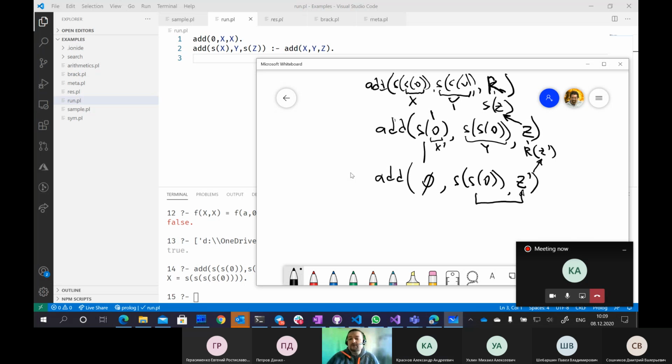If we have several rules that can be matched, in this case, we would have different branches in this tree. So what I have drawn here is called the deduction tree, or the inference tree, and it shows how Prolog obtains the answer. And in this case, it's not a tree, it's a linear thing. But in some cases, indeed, it can be a tree, and we will see an example in a second.